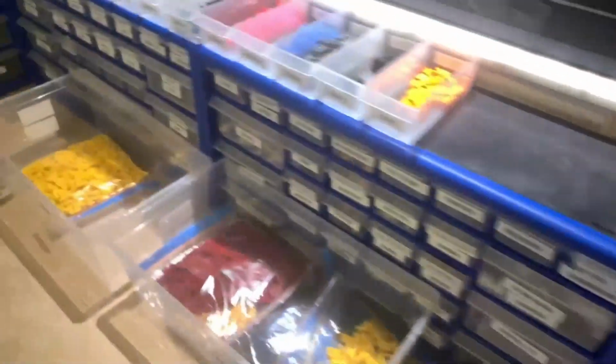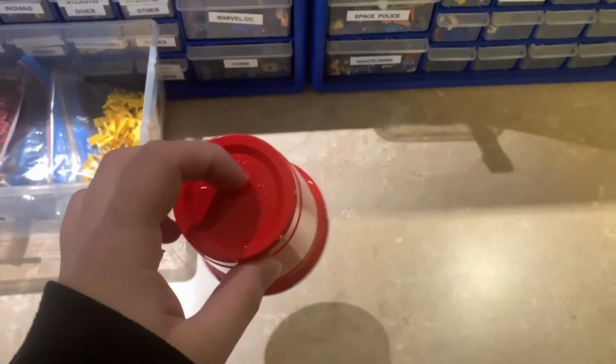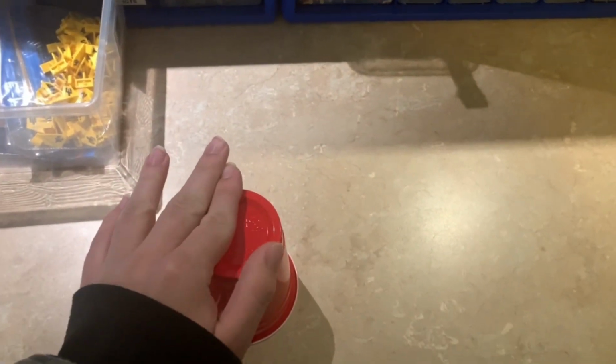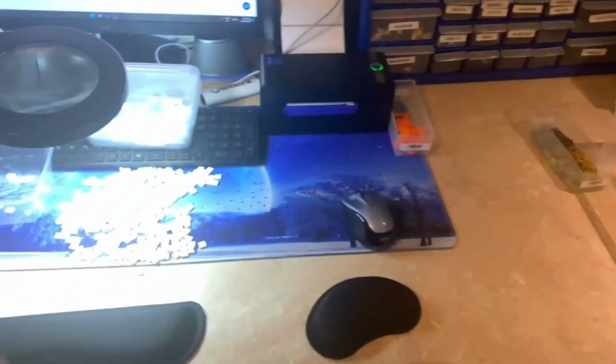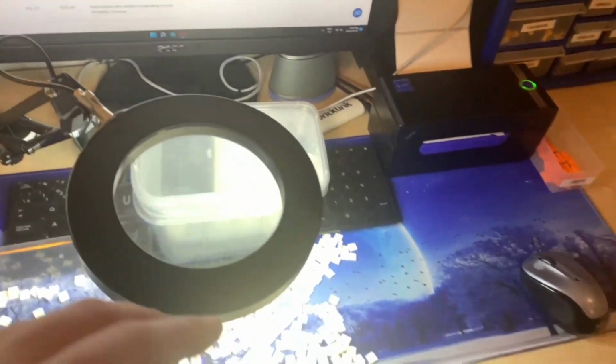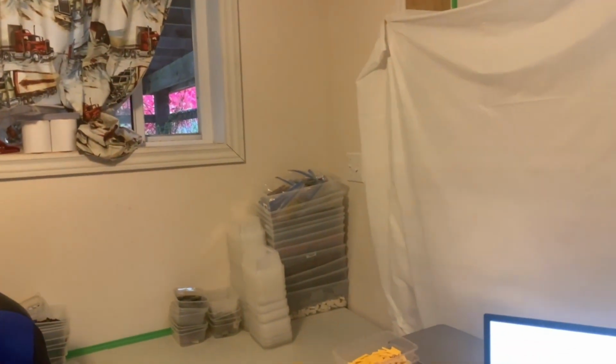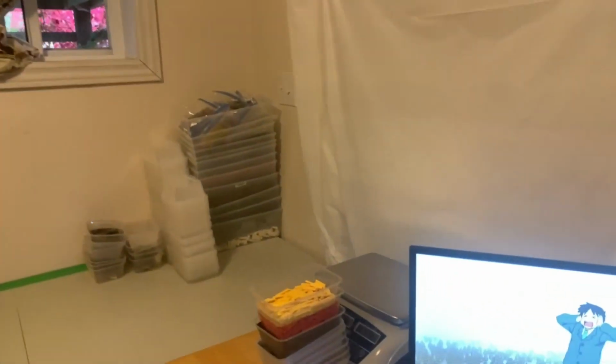Let's see here. I'd say the size of the bottom of this cup, not even that size, but about this big, the red part here. It's quite tiny compared to a lot of them that you guys have, but over here that thing was just massive. I've never seen anything of that size, so I'm just happy that it was a one-off occasion. But I am not going to be the one who vacuums that windowsill, because there could be another one there. But yeah, hopefully that's not there.